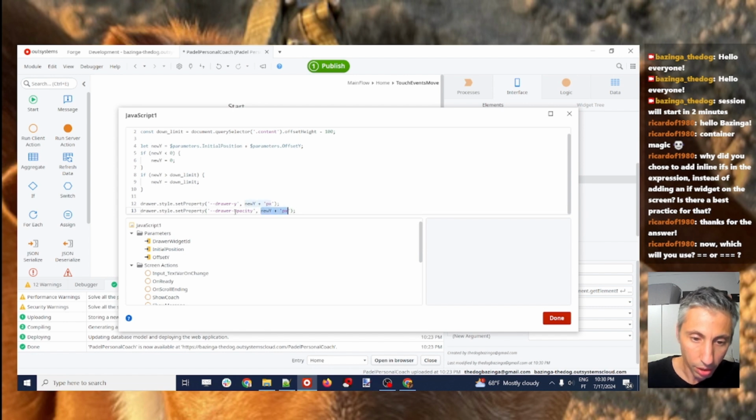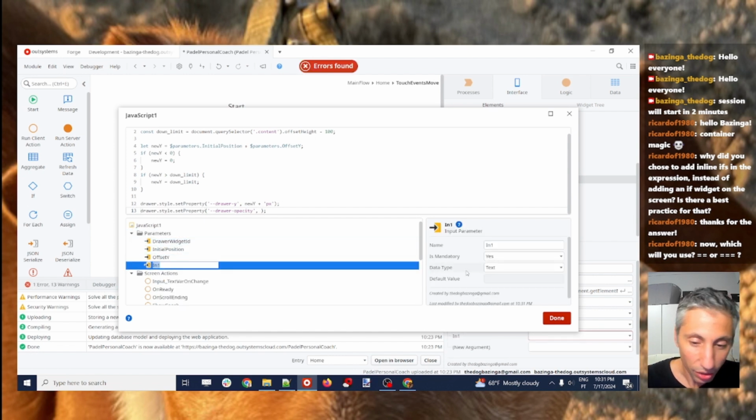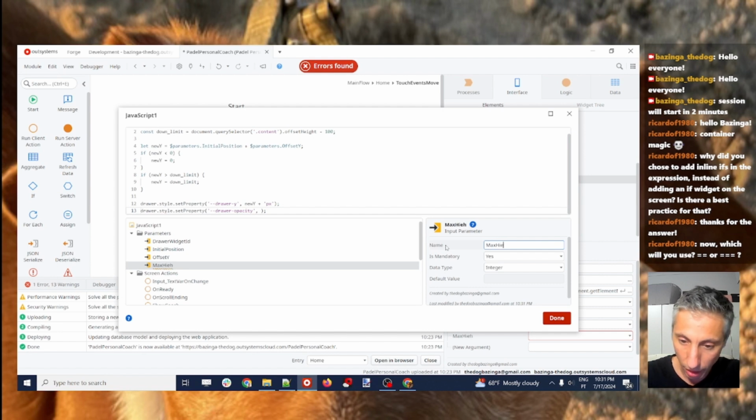Now, this could be simple, but like anything in life, there's always a little bit of complexity. What I want is a number between 0 and 1, and I want a decimal number. How am I going to do that? Okay, so let's add here the parameter of the max height.